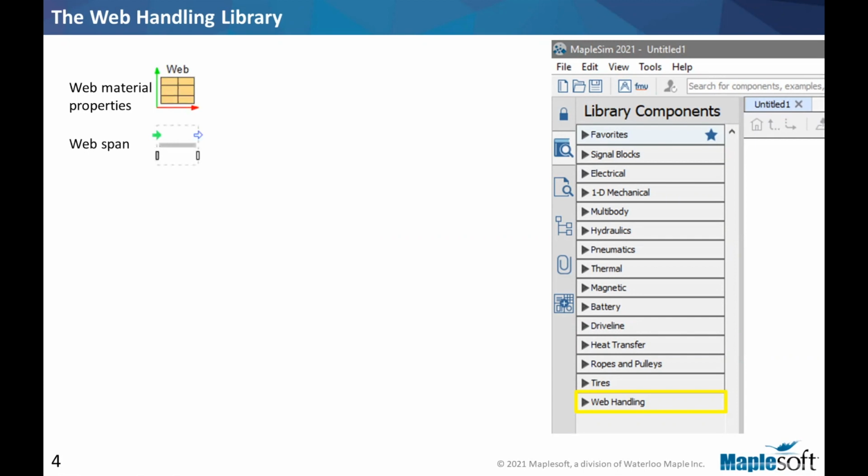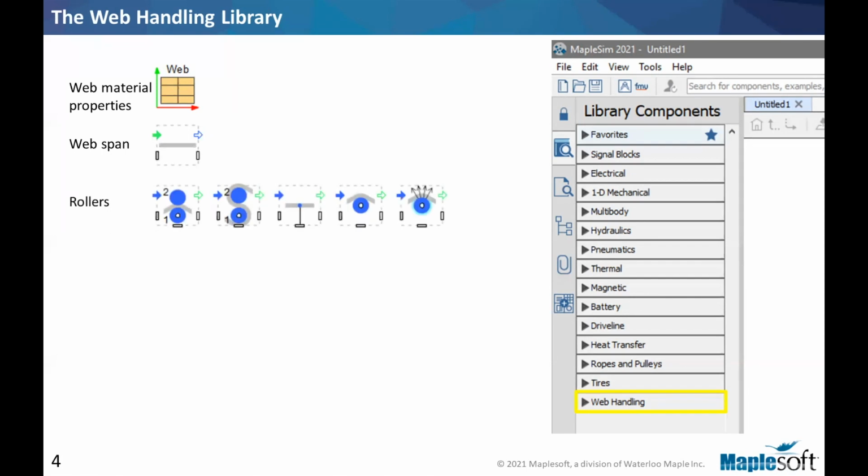The library itself includes the web, probably the most important, which is the web material properties that you have to add to every model and that dictates how all the web span components are going to behave. The rollers, as mentioned, both nip rollers and idler or pull rollers, with slip or without slip, are included.